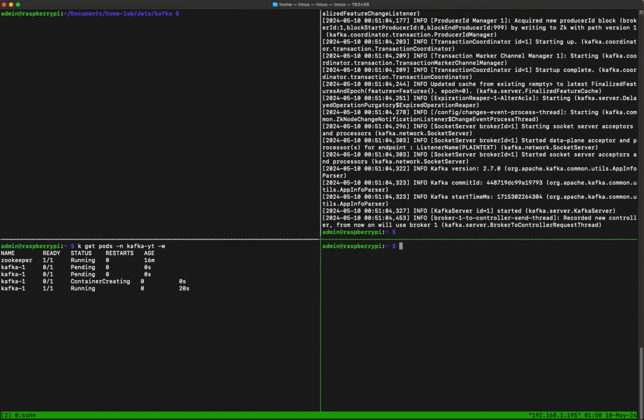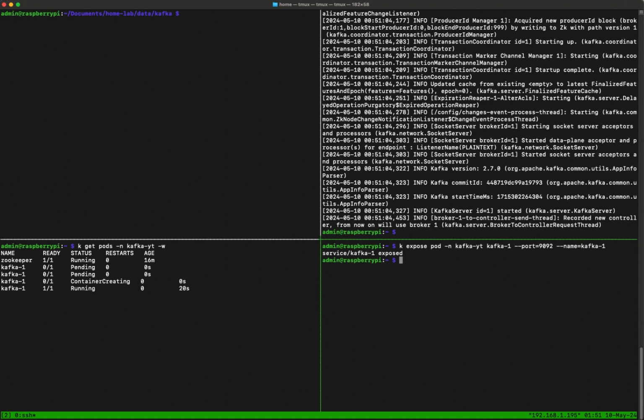So I'm just going to go ahead and expose that Kafka pod to the relevant port, which is 1992, I believe. And if I do k expose pod in the namespace Kafka-YT, with the name Kafka1, I'm going to set the name for that as, oh, sorry, I'm going to expose the correct port. I'm going to expose the port to be port 1992. And I'm also going to set the name to be Kafka-1.